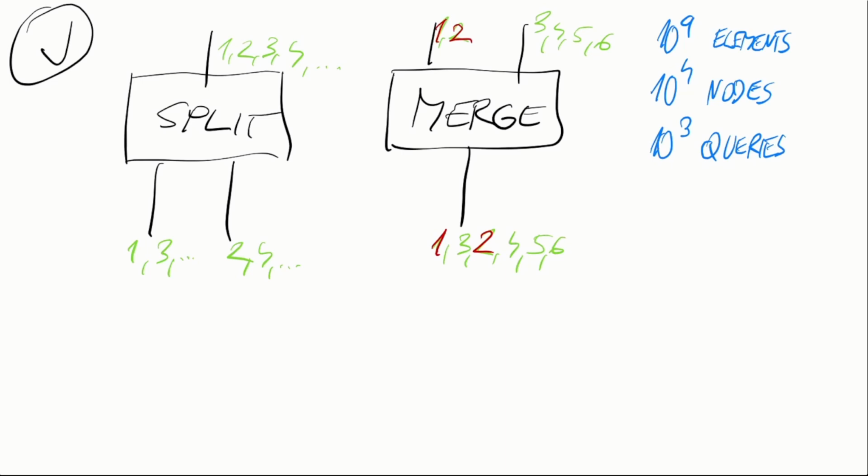The merge gate is the exact opposite. So we have two input streams and one output stream. What it's doing is merging the input streams in the order left and right alternately until it runs out of one of them. And when it runs out of one of the streams, then it just continues taking elements from the other one. All of these sequences are finite, so eventually they will run out.